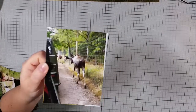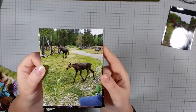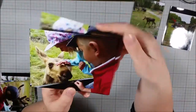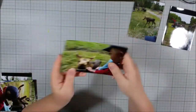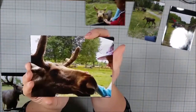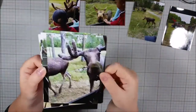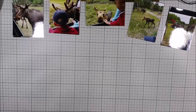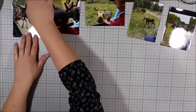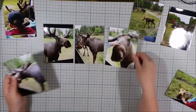This is also with a new process video. Today I'm going to do something different. I'm going to do a larger project in one process video, so that's why this video is a little bit longer than usual. And that is because I'm going to make 3 12 by 12 layouts and one 6 by 12 pocketed insert.